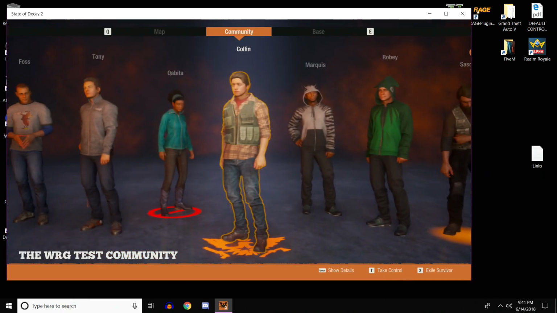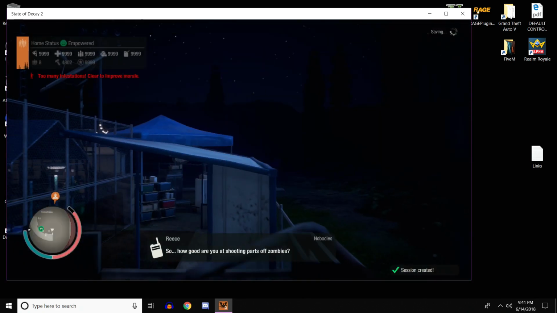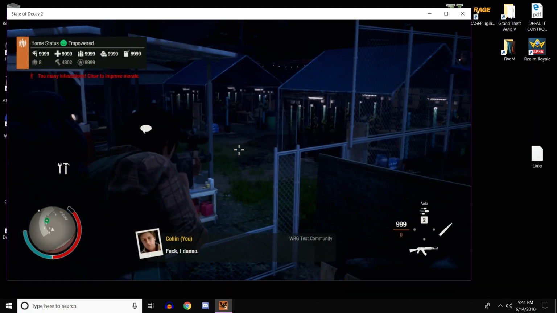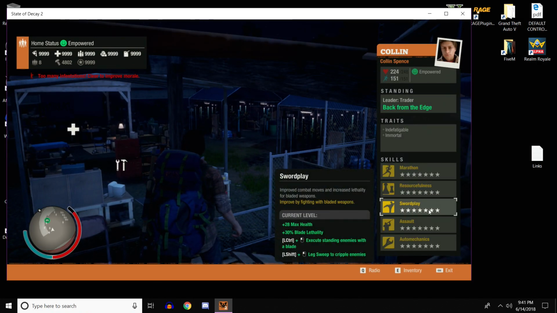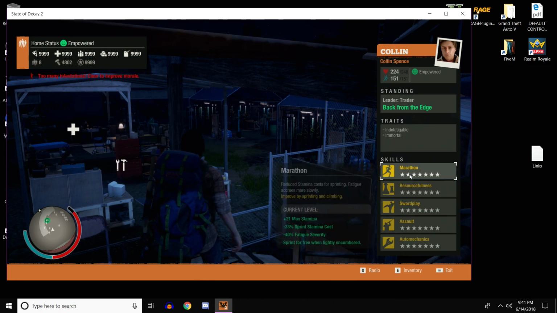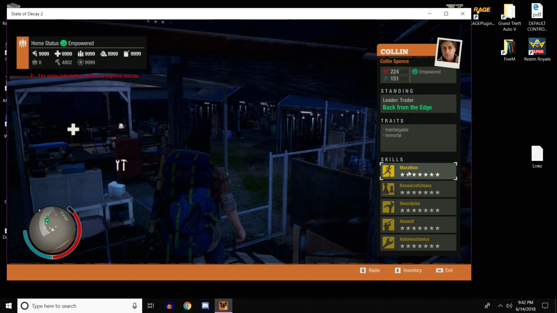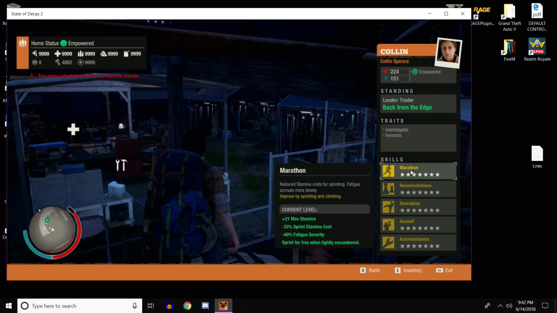Okay, so once you've loaded in, I'm going to go over here, and I don't think Colin saved actually. His swordplay and marathon changed, but I don't think I saved his player model.